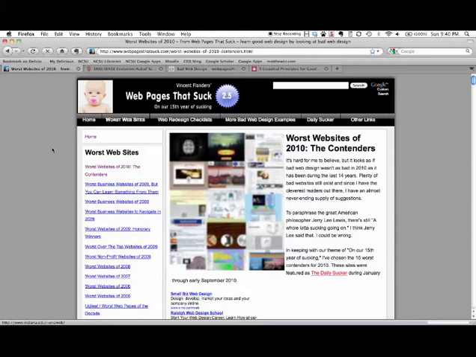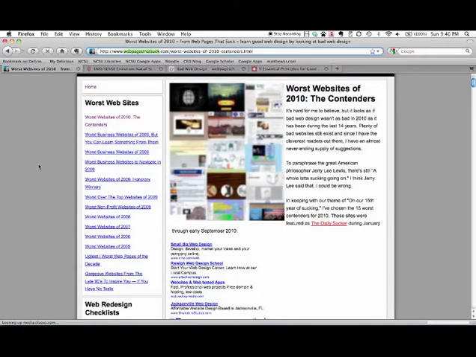We're going to start off by looking at some bad web design before we talk about actual good web design. If you go to Google and type in poorly designed websites or bad web design, you will inevitably get to a web page called webpagesthatsuck.com. While I don't necessarily endorse the name of the page, they are one of the highest ranking pages when it comes to ranking poor web design.